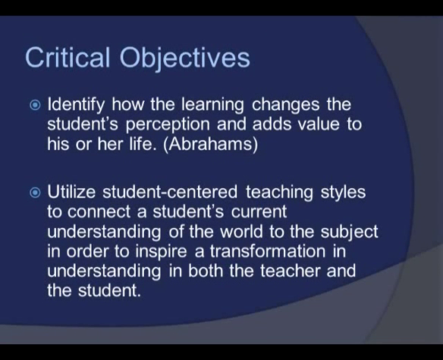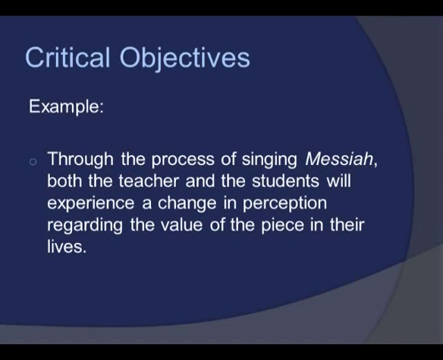Critical objectives: identify how the learning changes the student's perception and adds value to his or her life. They utilize student-centered teaching styles to connect a student's current understanding of the world to the subject in order to inspire a transformation in understanding in both the teacher and the student. An example critical objective is that through the process of singing Messiah, both the teacher and the students will experience a change in perception regarding the value of the piece in their lives.